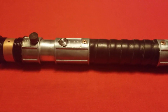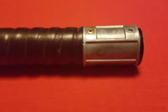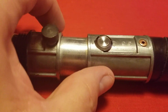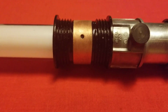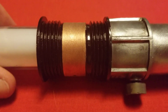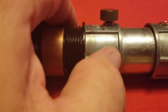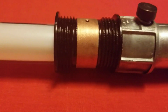Now, as I said, the saber is 11 and a half inches long, which is perfect for single-handed or two-handed. You'll see that this section is similar to this section, and then this is sort of a half-size version of that section, and whatever parts generate these. I can't claim to know where all the parts come from, but this is a very solid hilt. It's very comfortable, and it's really turned into one of my favorite stunt sabers. I just spent about a half hour swinging it around. It's a very comfortable hilt, even with all these little ridges and squared off points and whatnot. It's really not an issue at all.